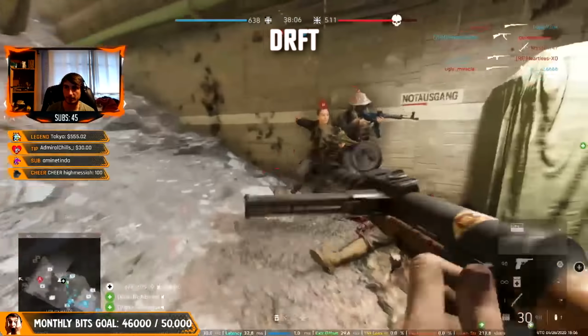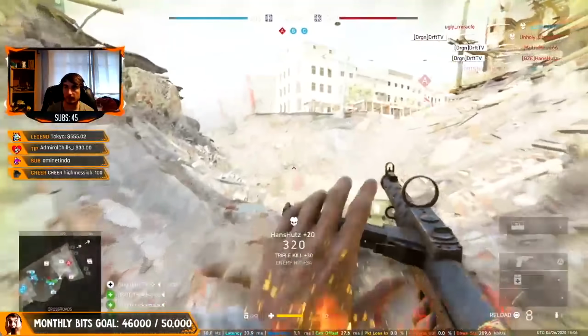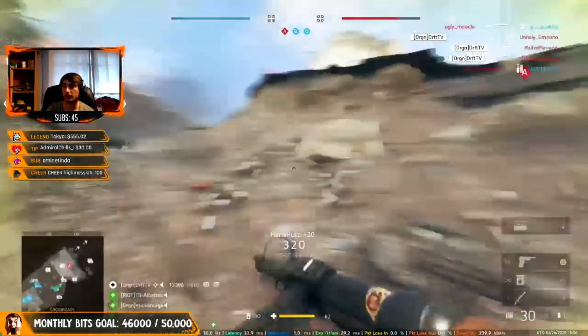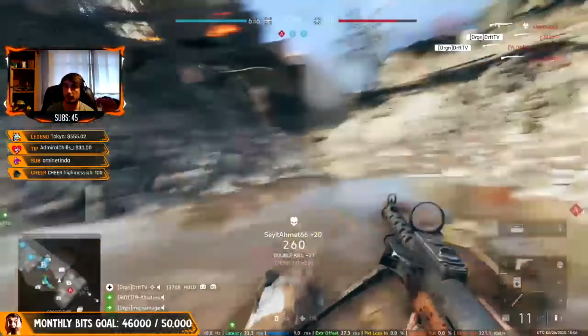The penultimate clip in today's episode is from DRFT. This is going to be on Operation Underground, a typical back rage as he makes his way around the side here. Quite good here, seeing him going prone when there's an AP mine behind him. He does it a few times in the clip.